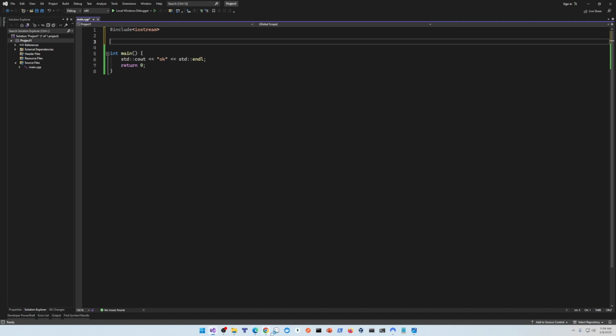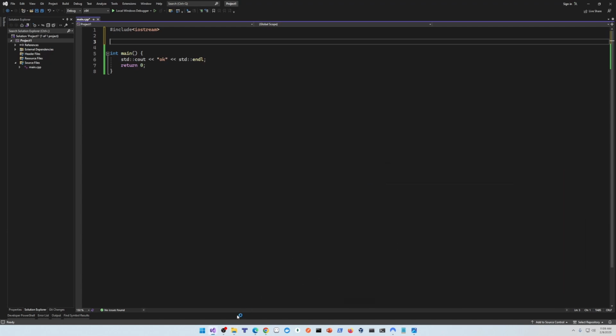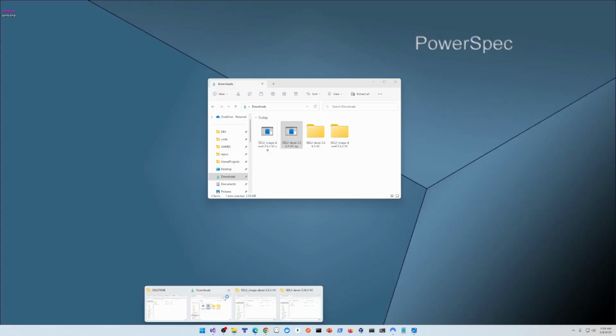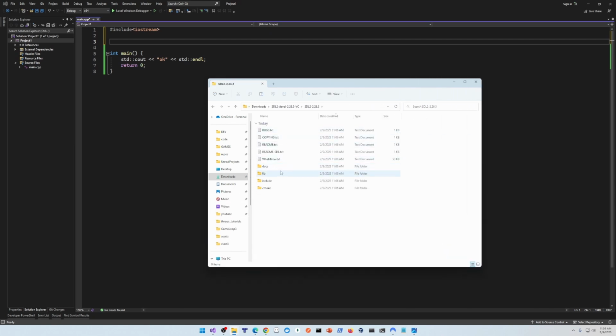So with this setup, one more thing we need to do is add the SDL pre-built DLL to the path. So then at runtime, in the debug folder or release folder, we don't need to pass this SDL2.dll.